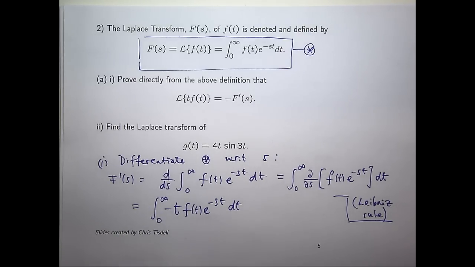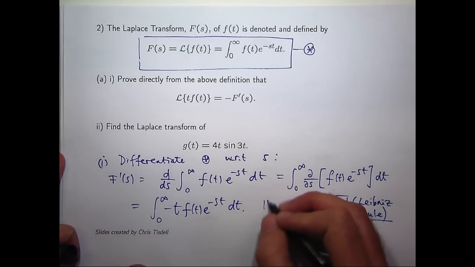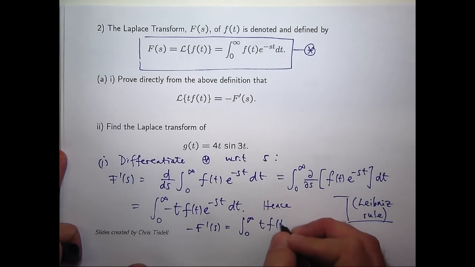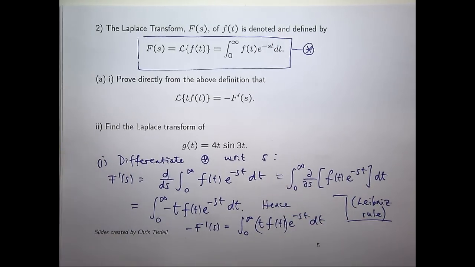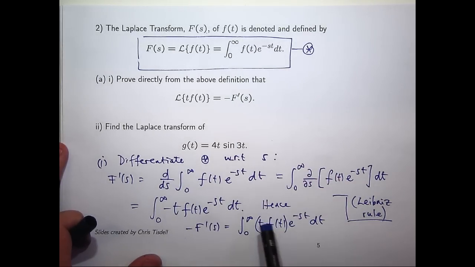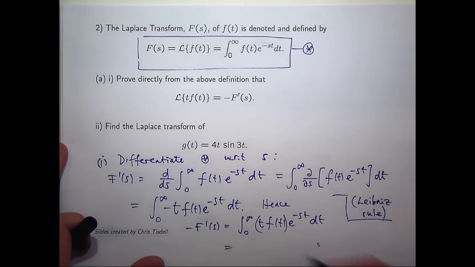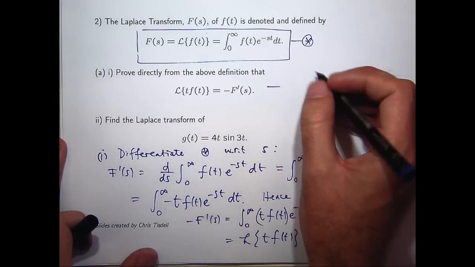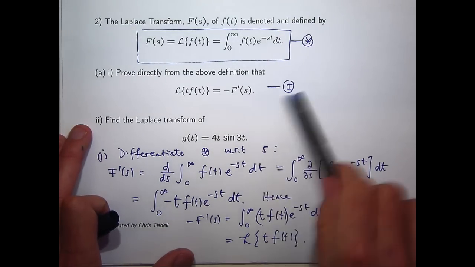Now, if I just clean it up a little bit, let's take the minus sign out to the front, or actually, let's take the minus sign over to the other side. We've got equality here. And if you look carefully, maybe I can just bracket it, let's compare this with what's up here. Well, these are the same except for this t. So what we've got here is actually not the Laplace transform of little f of t, it's the Laplace transform of little t times little f of t. So, we've now proved that our identity holds.